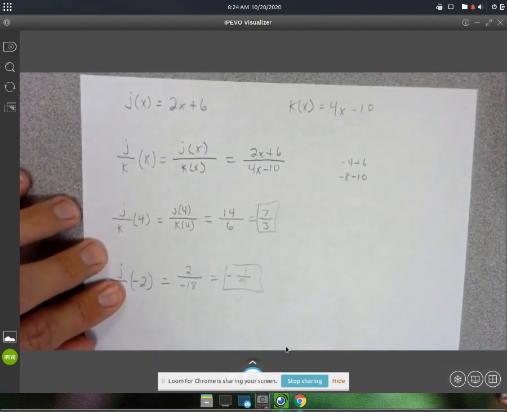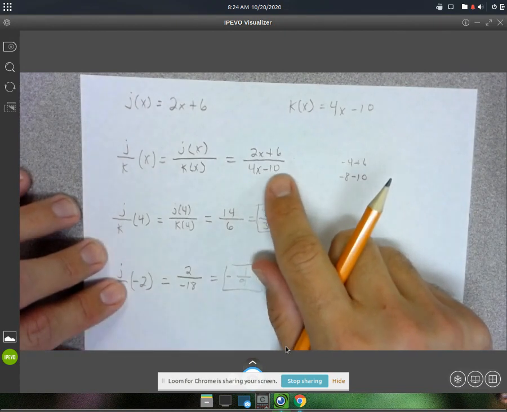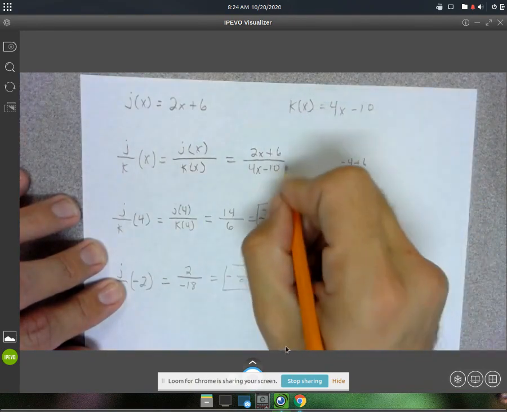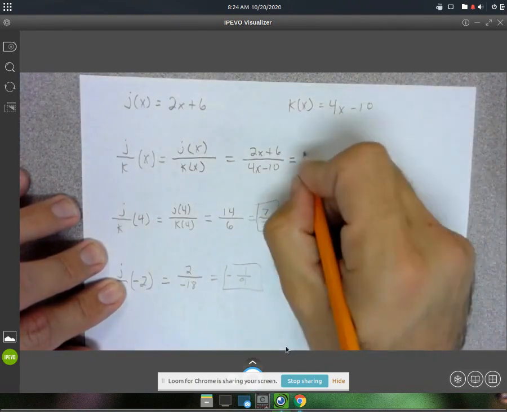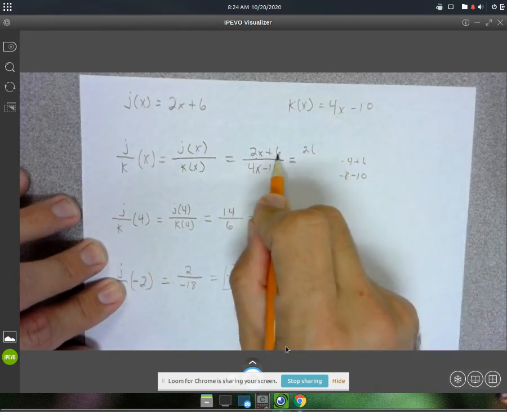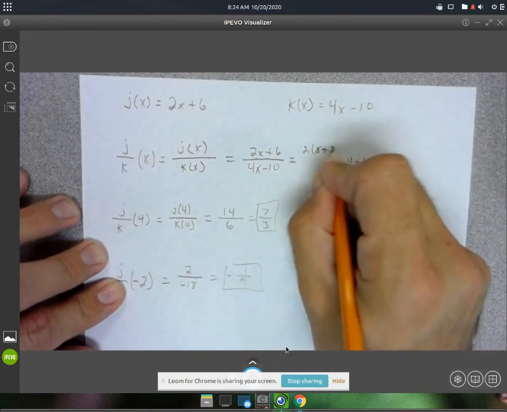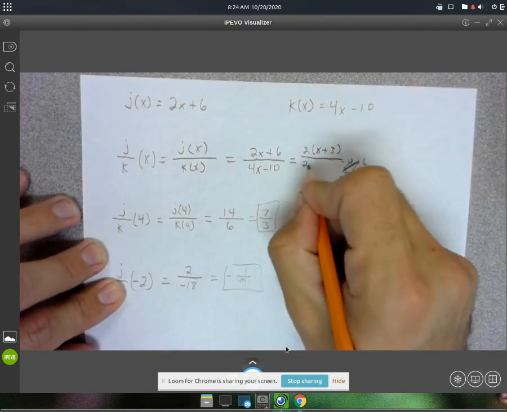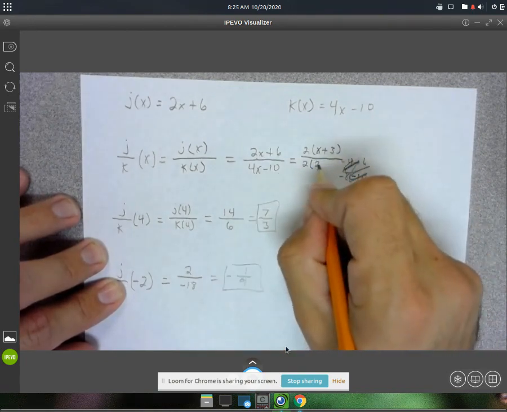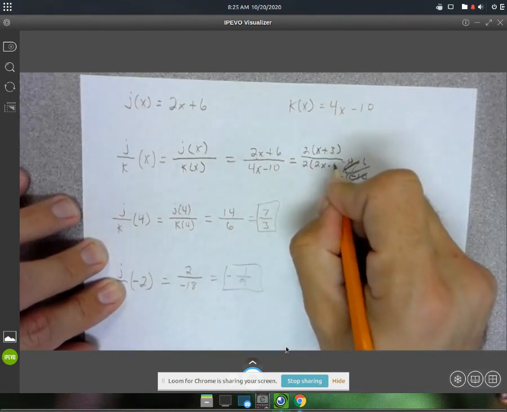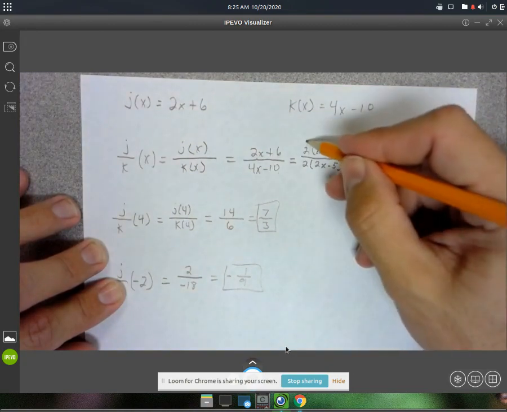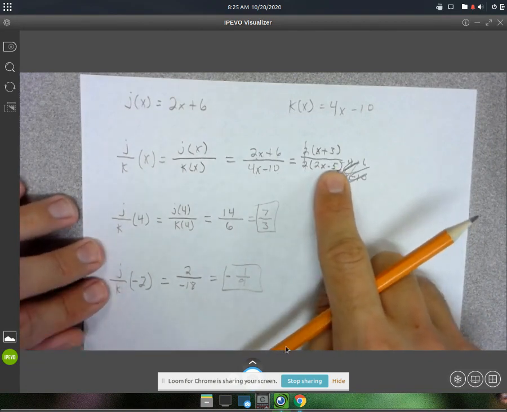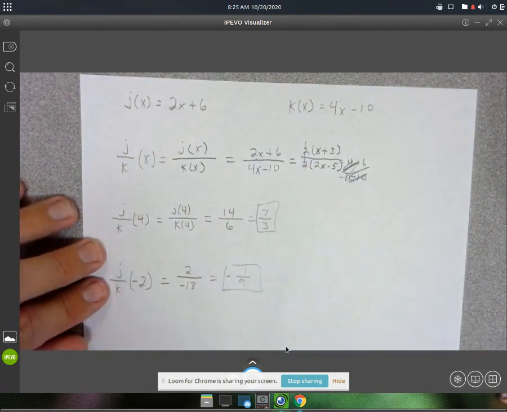Right? So that's what I meant. I said up here you could factor out a 2 and then cancel the 2's. That's why all of these are simplifying by 2. So this could be your answer, or if you wanted to simplify it a little further, you could take a 2 out of both of those. So you'd end up with 2 and then x plus 3. And then you could take a 2 out of these. The 4x would become a 2x, and the 10 would become a 5. And then these 2's could cancel. So this could have been your j over k function all along. I would have given you 7 over 3 as well.